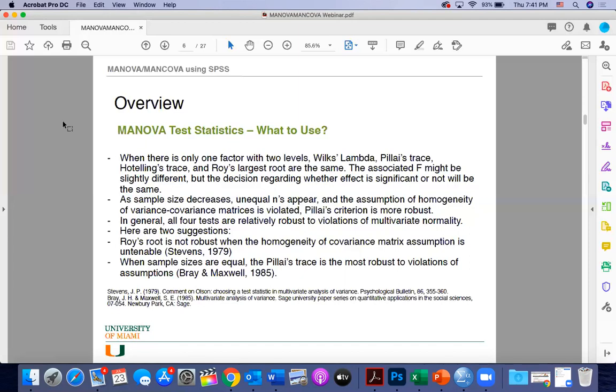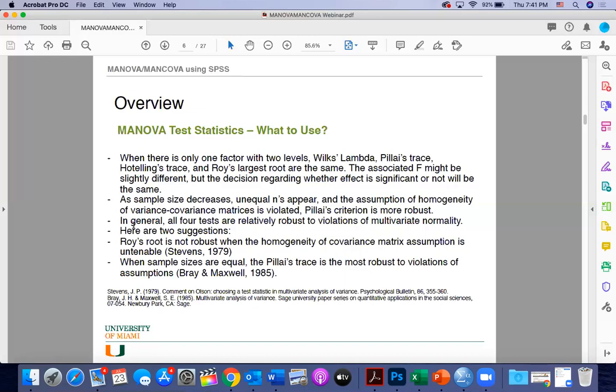We have two suggestions from these two references. Roy's root is not robust when the homogeneity of covariance matrix assumption is untenable. The second suggestion, from the Bray and Maxwell book, is that when sample sizes are equal, Pillai's trace is the most robust to violations of assumptions.